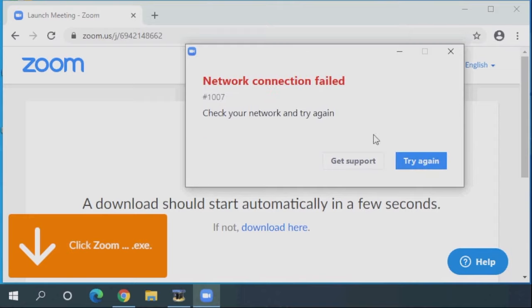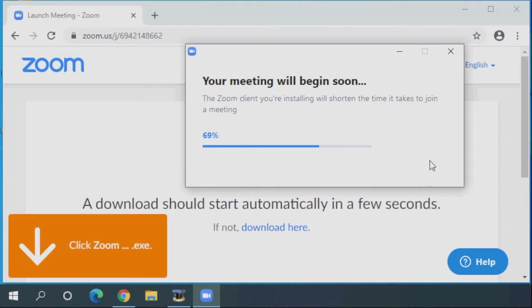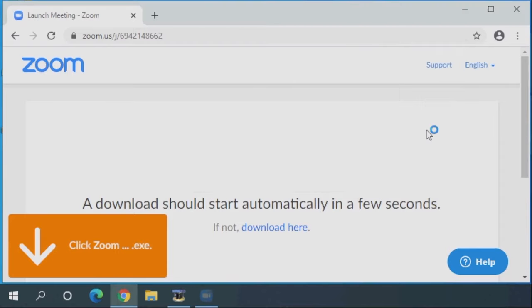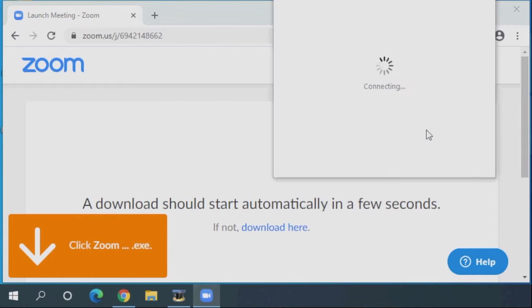But something's wrong. I'll try the same thing again. Okay, here we go. Like I said, Zoom's one of the biggest online companies in the world right now because of what's happening, so their network may be a little bit tied up. Okay, it's going to join my meeting number that I typed in a second ago, and hopefully it will start right here.